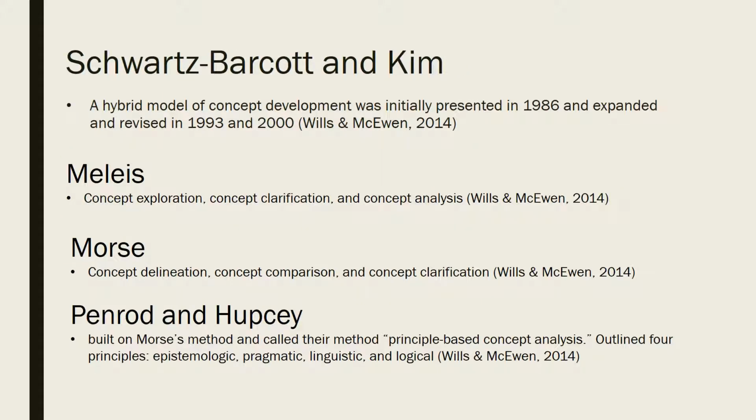So we move into talking about Schwartz, Barcott, and Kim. They made a hybrid model of concept development in 1986 and expanded and revised it in 1993 as well as 2000. So they have 3 phases: theoretical, fieldwork, and final analytical phase. Moving into Millay theory, in 2012, described 3 strategies to develop conceptual meaning for use in nursing theory, research, and practice. So their 3 strategies are concept exploration, concept clarification, and concept analysis.